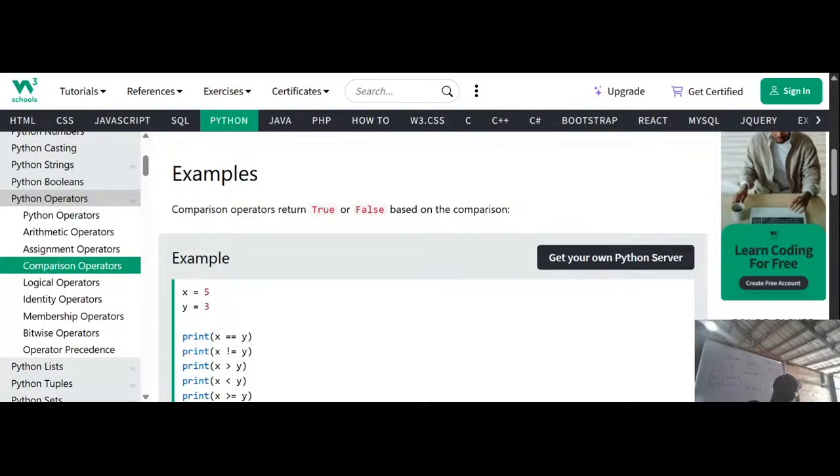A is greater than B, B is greater than C. A is what? B is what? That's the problem. C is what? So why don't you do A is less than B, B is less than C? Because of course 12 can't be greater than 10. It will show you false. True, right? Very good.